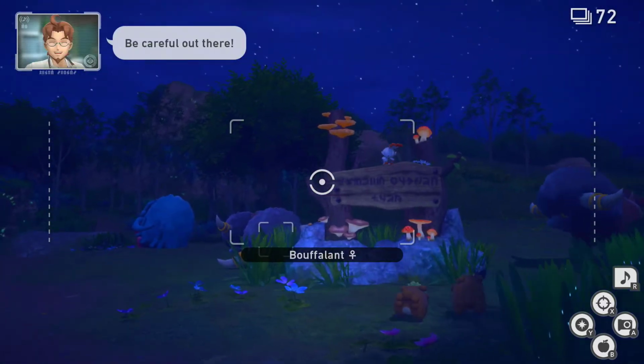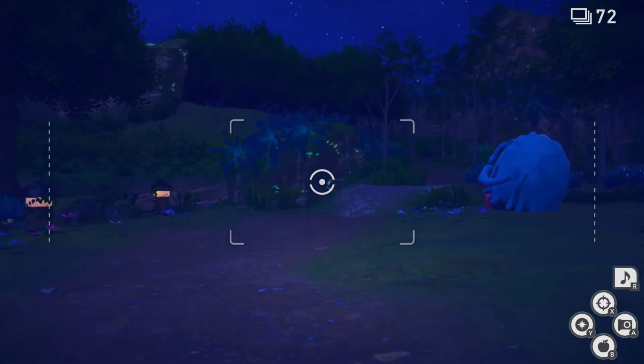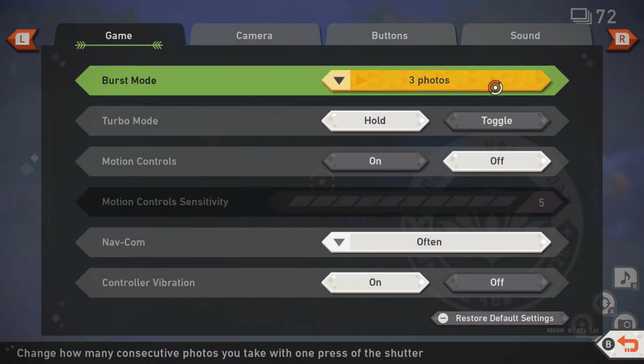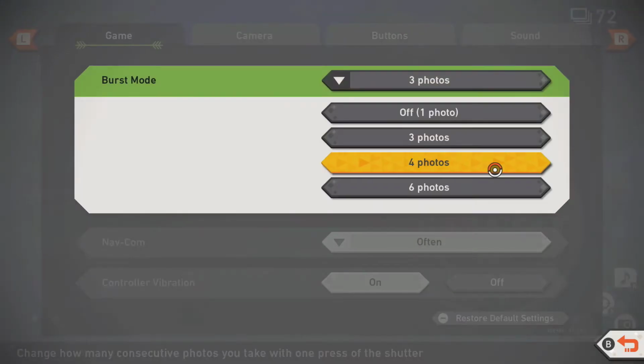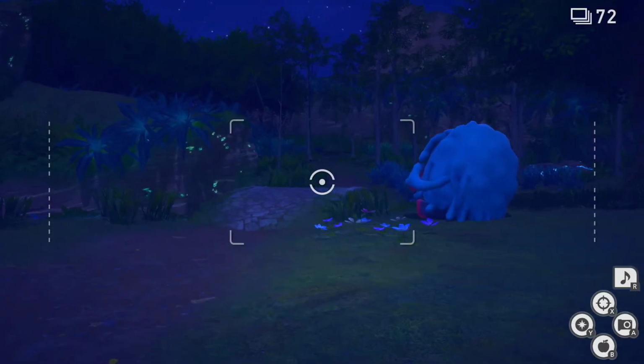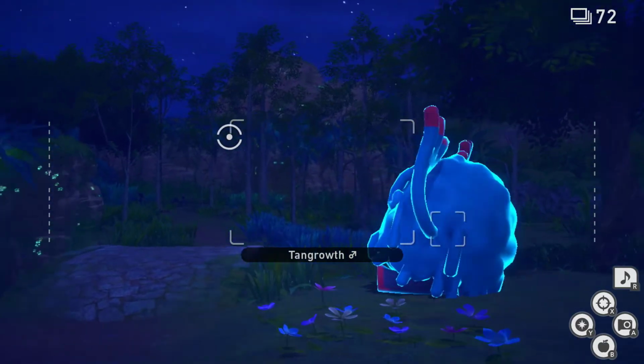Now, there are a couple methods to get 4 stars, but there is only one to get 3. And I'll show you both. I would also suggest in your settings having your burst mode on to make sure you don't miss the 3-star opportunity. You can go up to 4 or 6 if you want. I will go to 6 for this just to make sure I don't miss it. And we're going to go along.